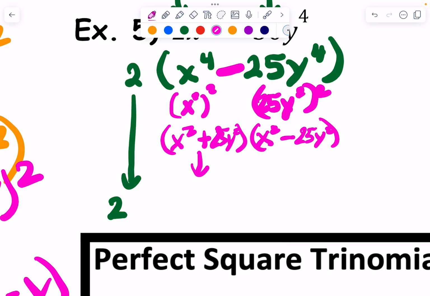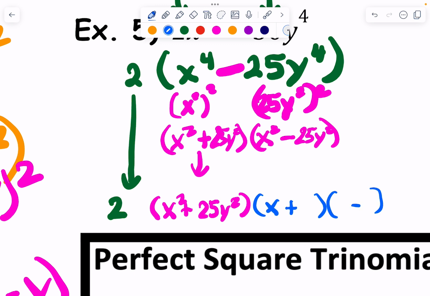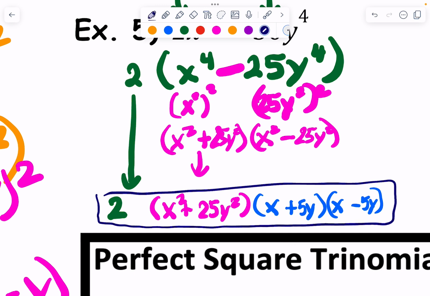And then we know that this is a sum, so it's going to go down in the bank. But we see this one right here as the difference of two squares. So we're going to go ahead and factor that one more time. And so we'll have one that's a plus and one that's minus. And we'll have x plus 5y and x minus 5y. And we look at the last one again, and we notice that it is a difference, but we're not going to have two squares, so we're finished. So wow, we have a lot of factors on that one. We have the 2, and we have those 3 binomials.